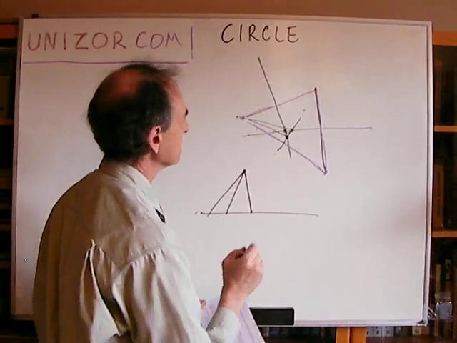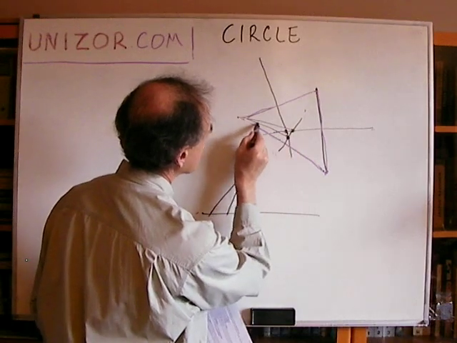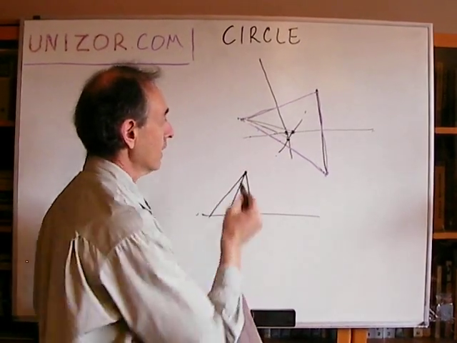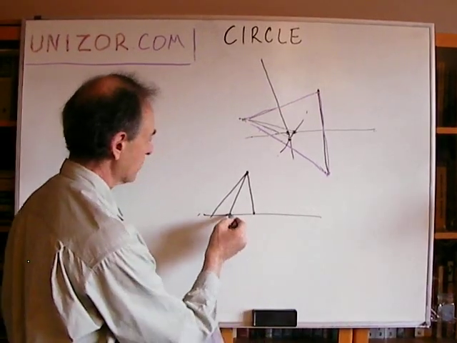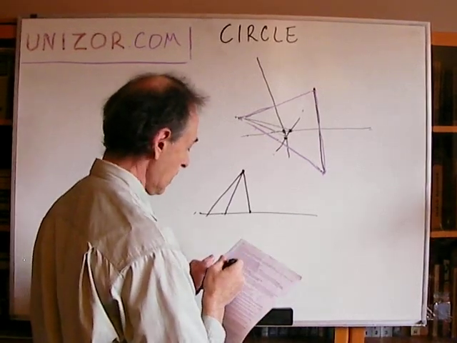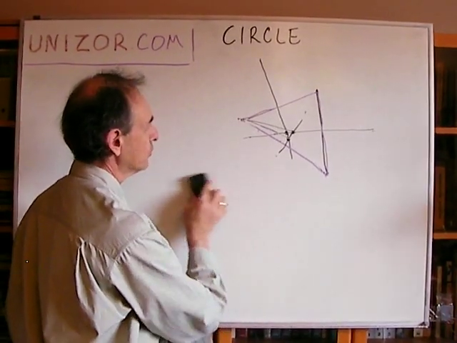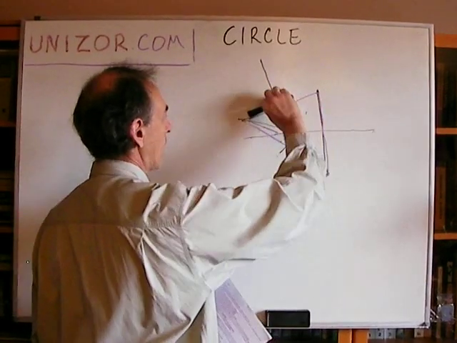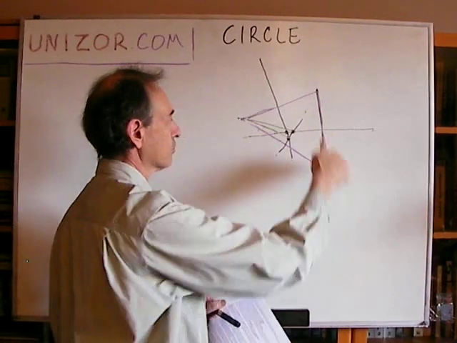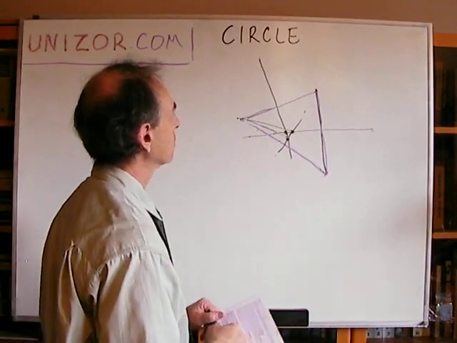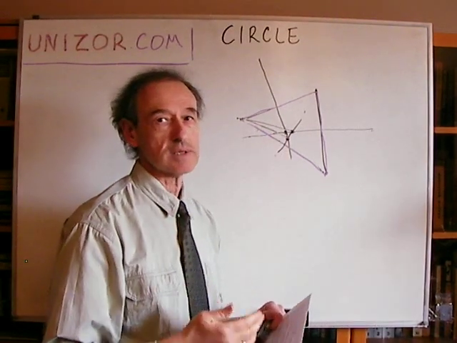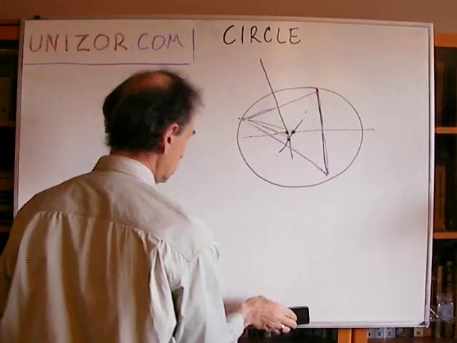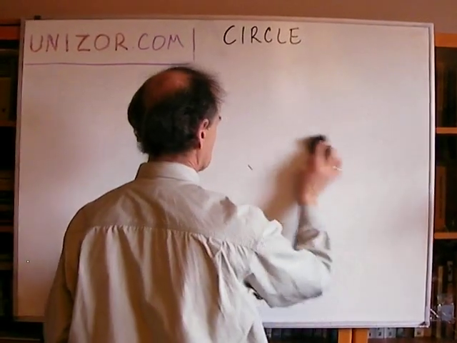So, this is exactly the case, because now this line and this line both go from a potential center to a particular point, and they must have exactly the same lengths, which is impossible because the farther you are, the longer the line is. So, that's basically the proof of the fact that all three perpendicular bisectors of a triangle, because we can talk about a triangle right now since these are three points not on the same line, all cross in the same point, and this point is the center of a circle which is circumscribing this triangle.